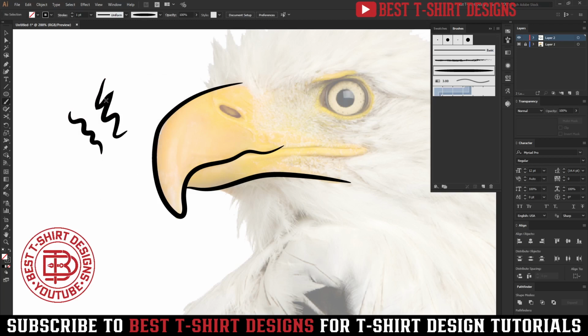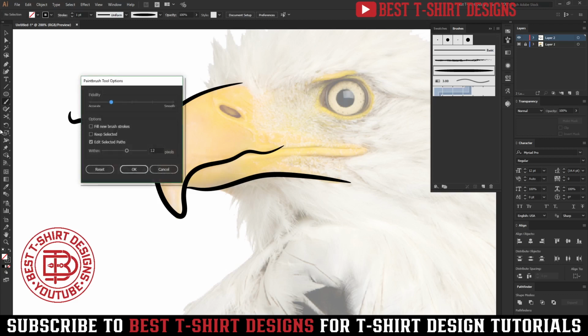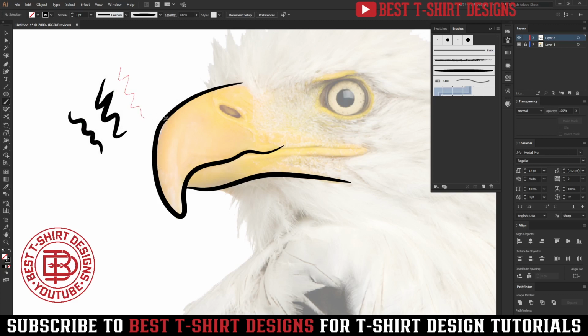You can see this is not perfectly straight lines, or it is not smooth. So I can simply increase that smoothness to something around this area. Then if I try to make that kind of line, it is going to be more smooth. You can see this kind of lines. So that is what I want here.